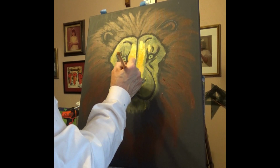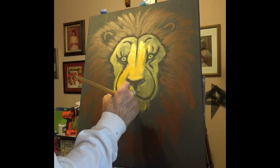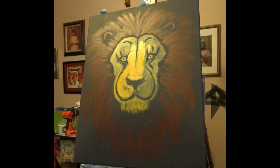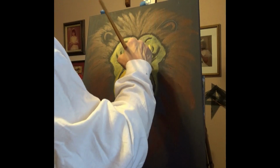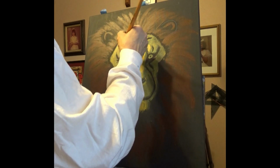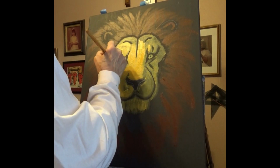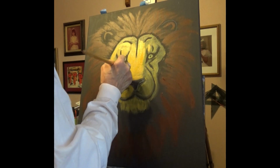Especially around here, around these areas here. I'm holding my brush vertically for this. Okay, what a difference, what a difference. I just don't like the blotchiness that it gives.